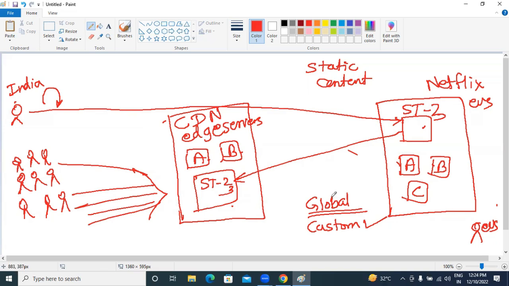Satellite information, which is continuously changing, right? Weather information, which is continuously changing, right? So for that kind of application, you can choose the global caching rule, where every data is changed after some particular time period. There you can go with the global caching rule. But for Netflix or OTT, we can go with the custom caching rule.